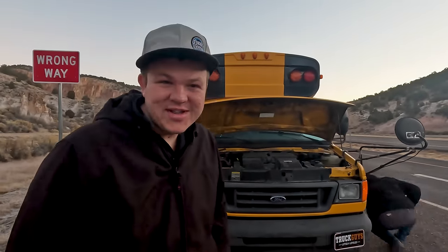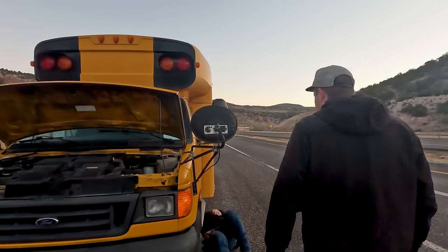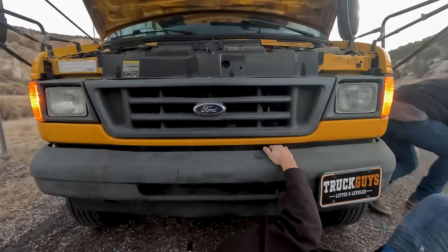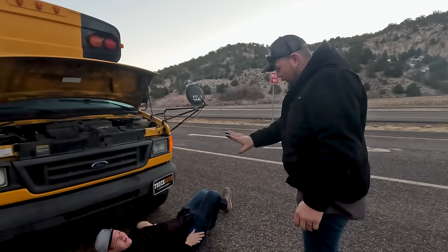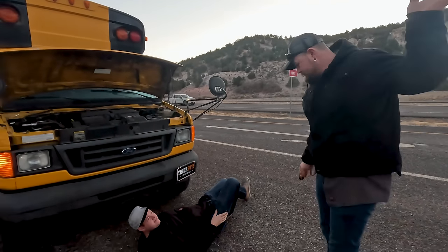There's a big old puddle of oil under it. And for the record, we checked the oil and it was full. You can tell how much oil is on the ground. Drain plug's gone. What? Drain plug is gone. No way. Yeah. I stuck my finger where the drain plug was. There is no drain plug. Like it's gone.